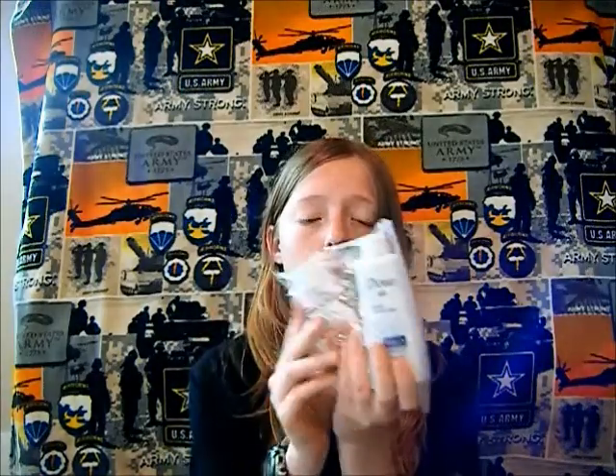The list says bring bar soap, so I'm bringing Dove sensitive skin, unscented. Everything you have for showering — shampoo, conditioner — all has to be unscented. Just in case I run out of bar soap, I brought Dove scentless body wash and an off-brand lotion from the dollar store. Shower shoes — black flip flops, that's all they are. I got these at the dollar store, very cheap. They're not supposed to be expensive, but they have to be black and can't have logos.